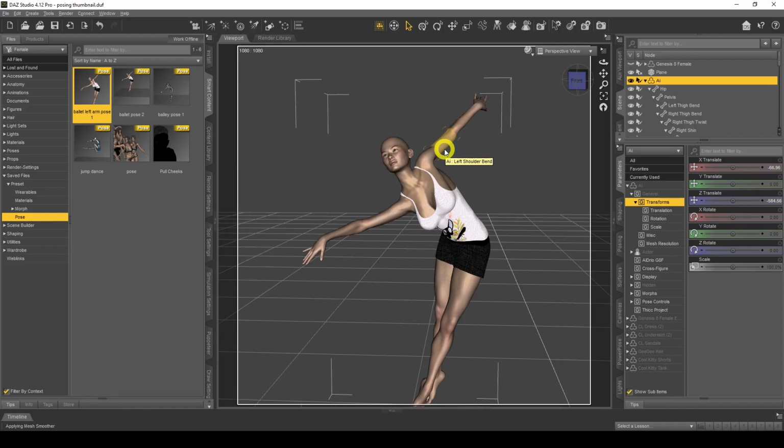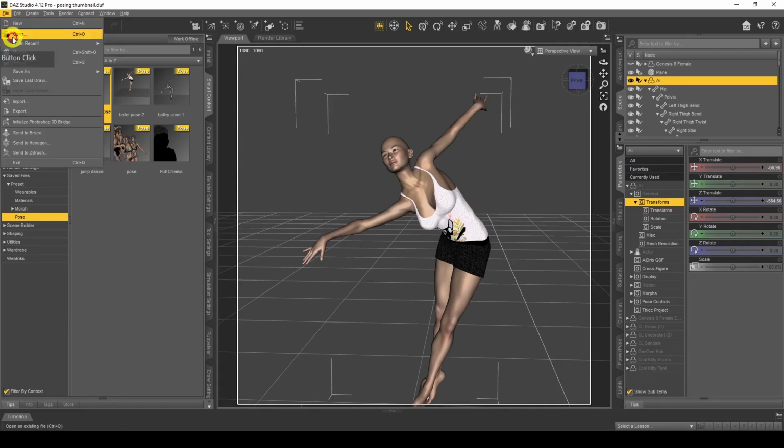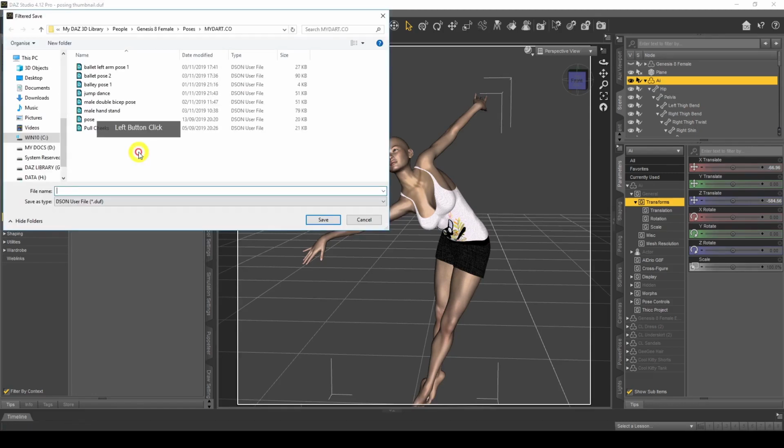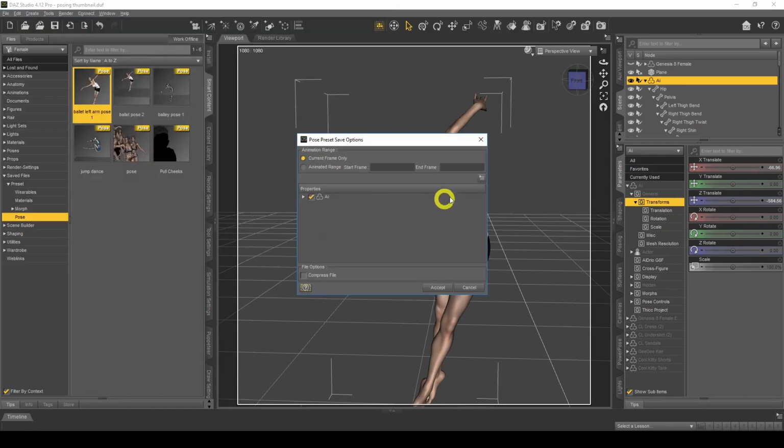And last but not least, for those of you who want to know how to save expressions, let's do that as well. There's not much of an expression on here, but we'll show you how to save it anyway. So again, my character is highlighted here, I've selected them. I'm going to go to File, Save As, Pose Preset, and I'm going to call it Expression 1. Save. Again, start with this menu here, check only all rotations, and just expand this. So now in pose controls, we would go down and choose head.